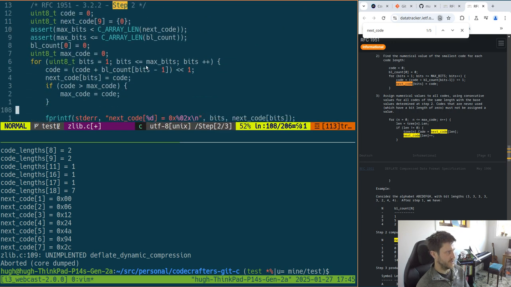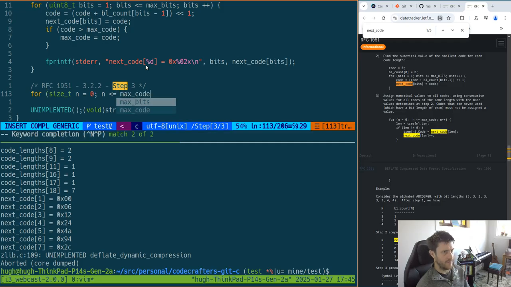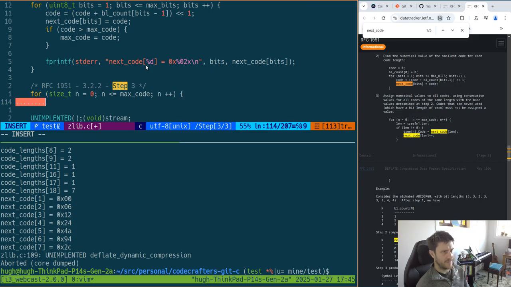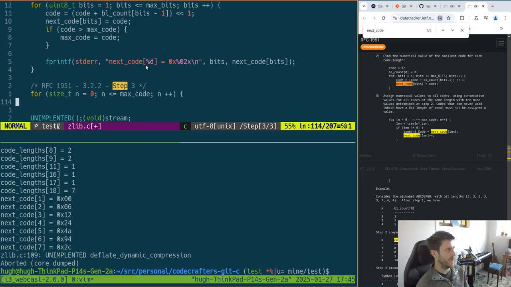So we're trying to work out a similar thing. So here we want max code to be equal there, and so that means here we need to have like a bunch of things. So the max code is, well, I wonder what max code is.